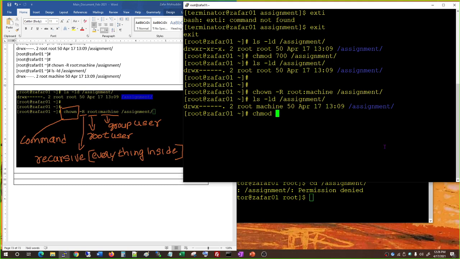I'm going to keep the same permission as is, and I'm going to give, I'm sorry, not the others, the group permission, full permission. So what should I do? Full permission is 7-0. Okay, and I'm giving it to assignment.